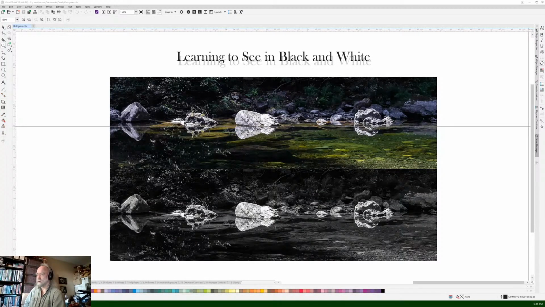All digital cameras shoot RAW files. Not all digital cameras give you access to the raw information. And the difference between a RAW file and a JPEG file is essentially that a RAW file is not an image. A RAW file is a collection of information from which we can construct an image.